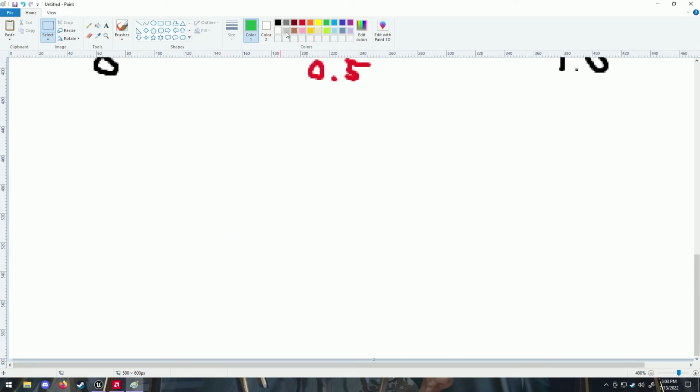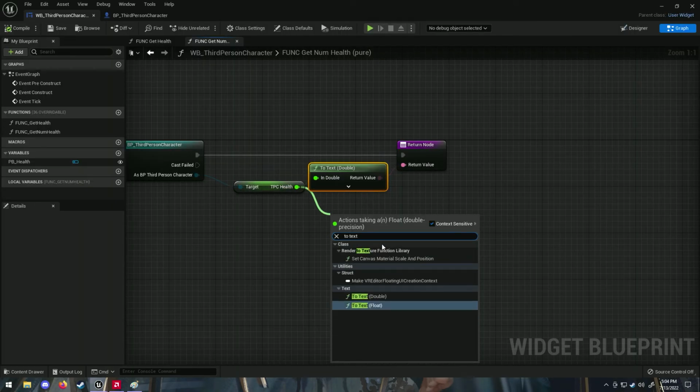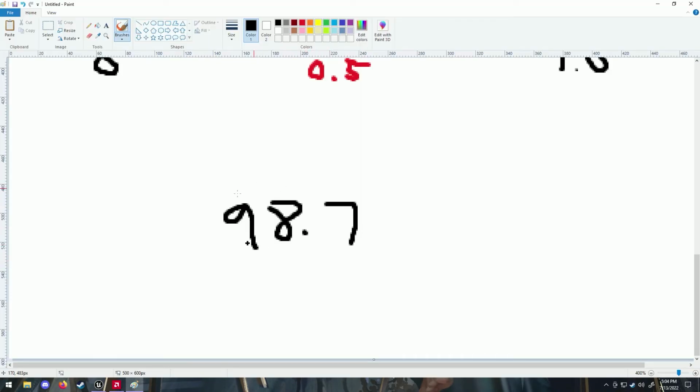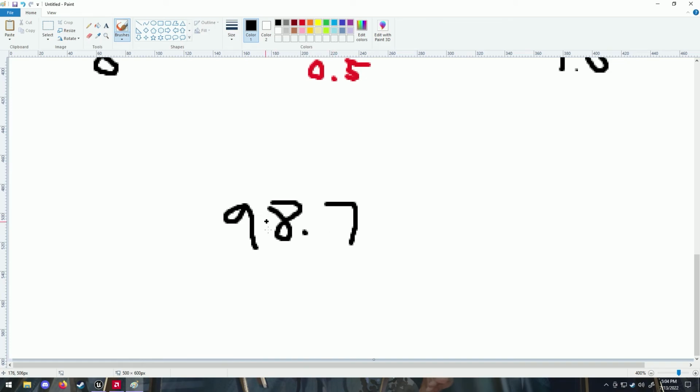Say if my health was 98.7. If I use the toText float method, it would literally display 98.7, this value. Now decimals don't look clean, but if that's what you want, you can. What toText double is going to do is instead it's going to round those numbers. Now how exactly it rounds, I don't remember if it rounds it to 98 or 99, but it rounds it for you so that you get cleaner numbers.